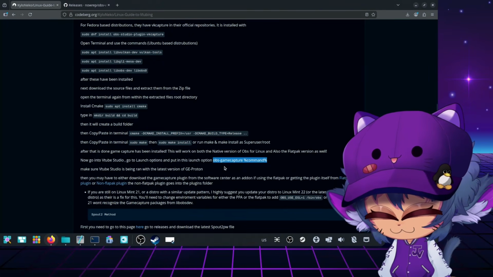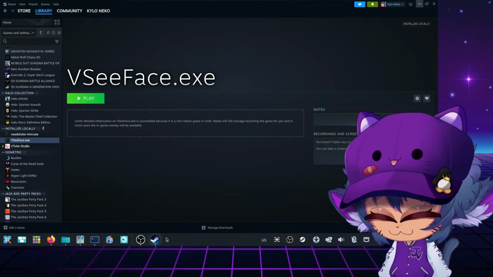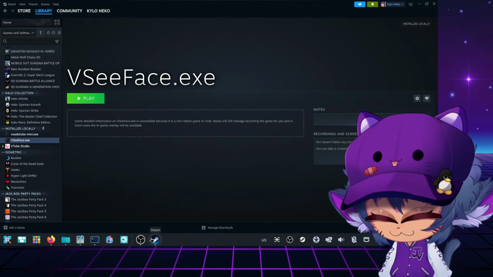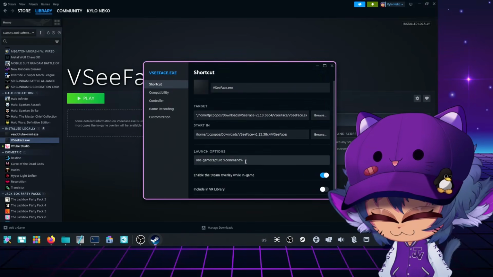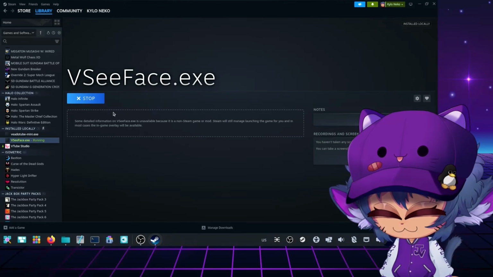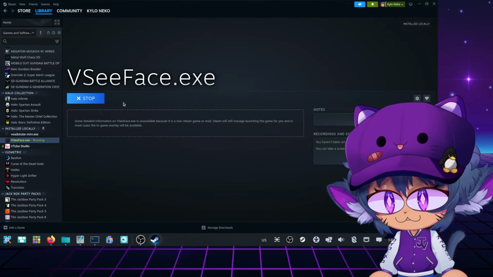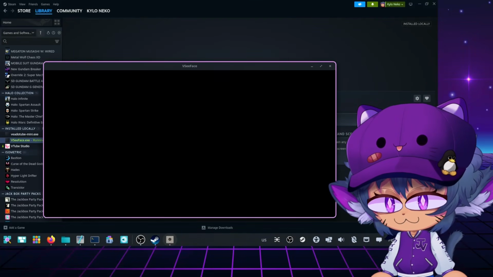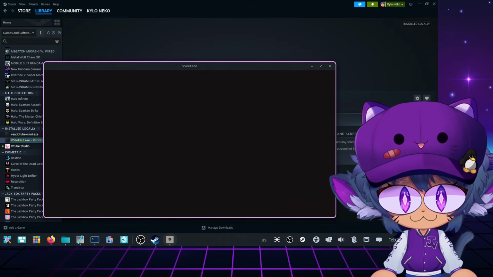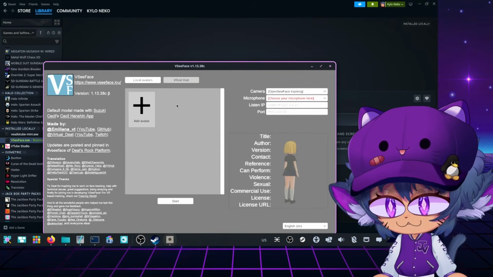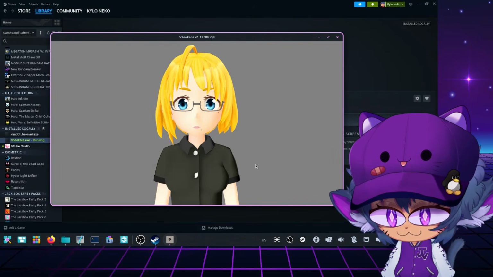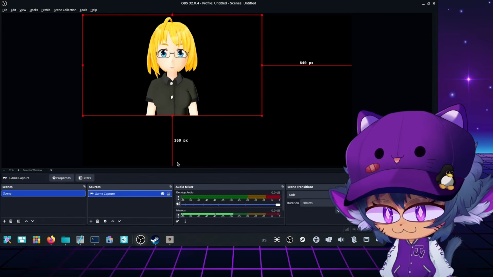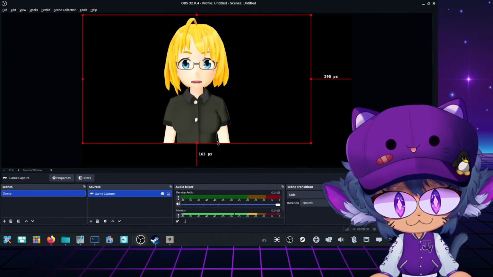So we have game capture installed. We're going to grab that real quick. Go to Steam. Go to this, properties. Paste that here. And it should launch now, since game capture exists, because a program will not launch if it doesn't exist. Since game capture exists, I do believe this might work on other things too. But since game capture is here, I'm going to hit start. And it should just game capture. Yeah, and it's just going to game capture this. So the game capture does work.